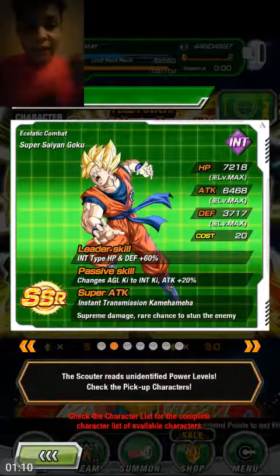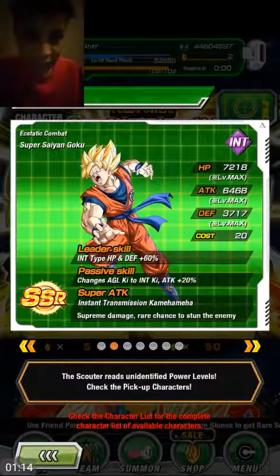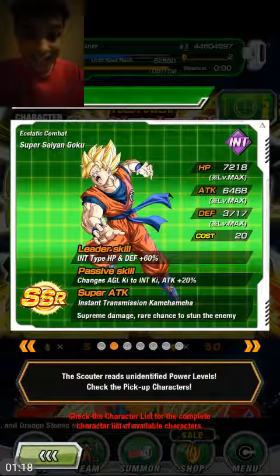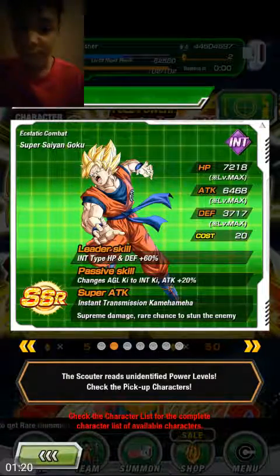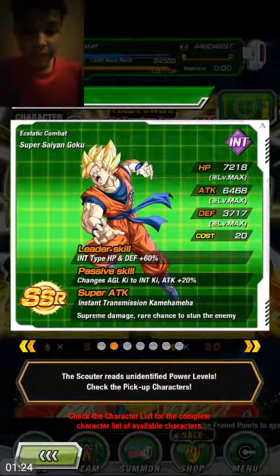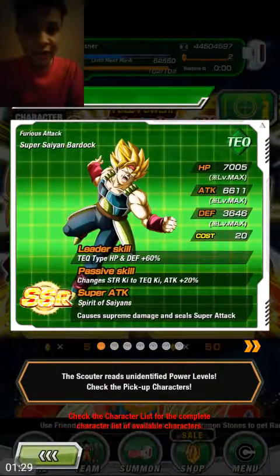I'll be happy. So his passive changes the INT key and attack plus 20%. Leader is INT type HP and defense plus 60%. Holy fucking shit. Super attack is Instant Transmission Kamehameha, causes supreme damage and a rare chance to stun the enemy. So he is a stunner, which is freaking amazing.